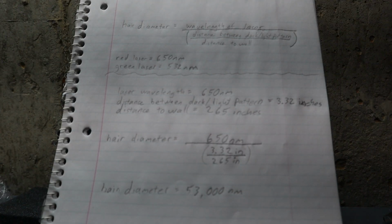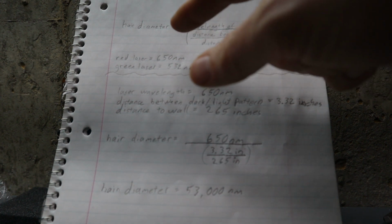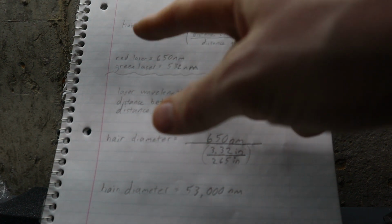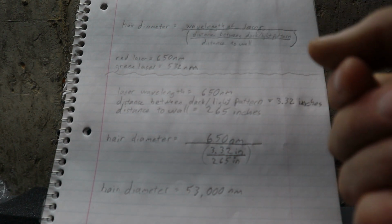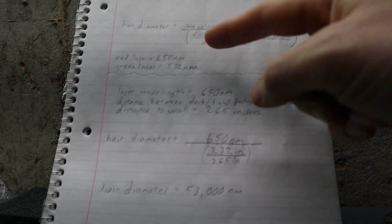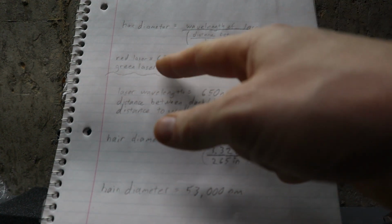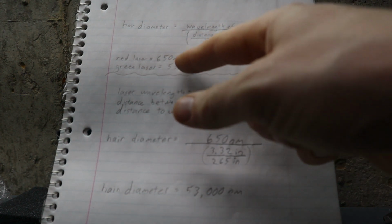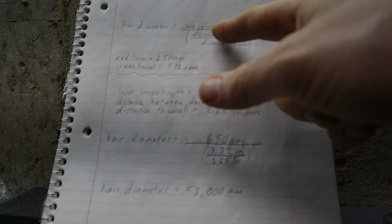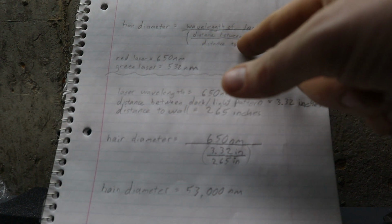So here's all the information you need to calculate the diameter of the hair. It's basically the wavelength of the laser, and oftentimes lasers will note what the wavelength is. If you don't have a wavelength for your laser, most laser pointers are going to be either red or green, especially the cat ones, which I think are maybe the most popular for this audience. If you have a red one, just use 650 nanometers. And if you have a green one, use 532 nanometers. And then you're going to divide that by the two distances we measured. One is the distance between those light and dark patterns on the target, and the other is the distance to the wall.